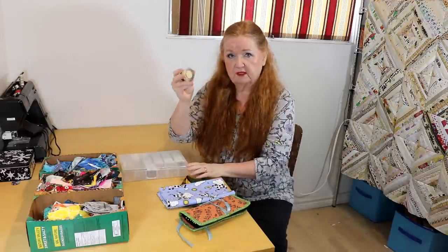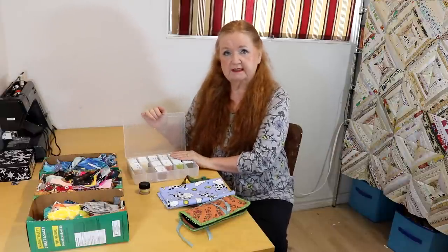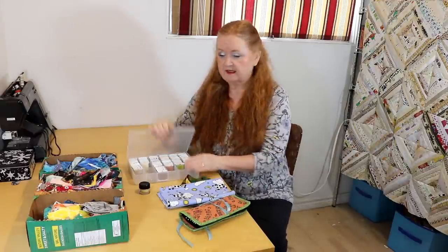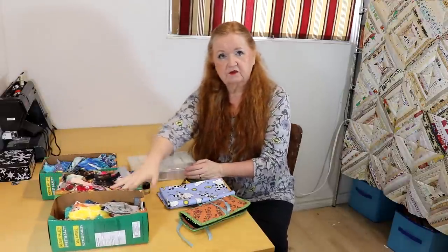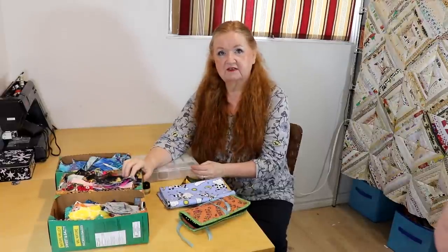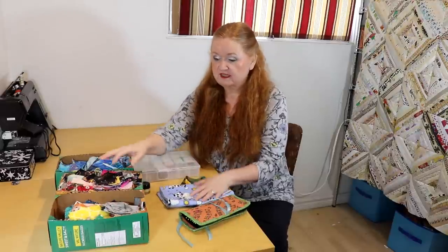Now, you need some thread conditioner. And I'm going to use embroidery floss because I have lots of it. And I'm going to use the green because I have lots of green. And then we have crumbs. I have 3 buckets of crumbs here that I'm anxious to get into and get moving around. So, we'll see how this all goes.